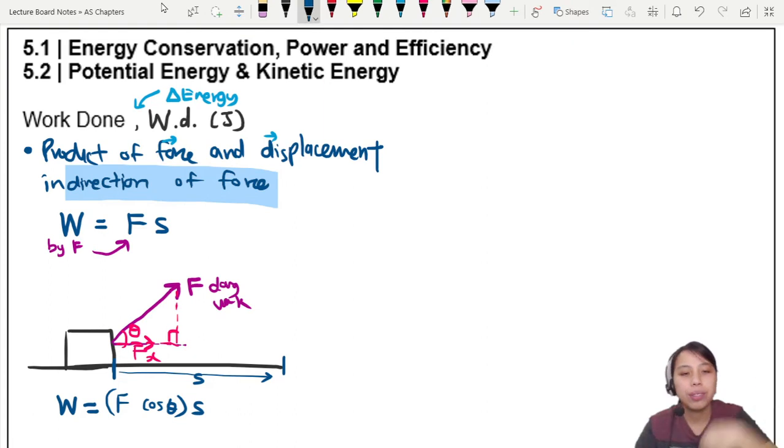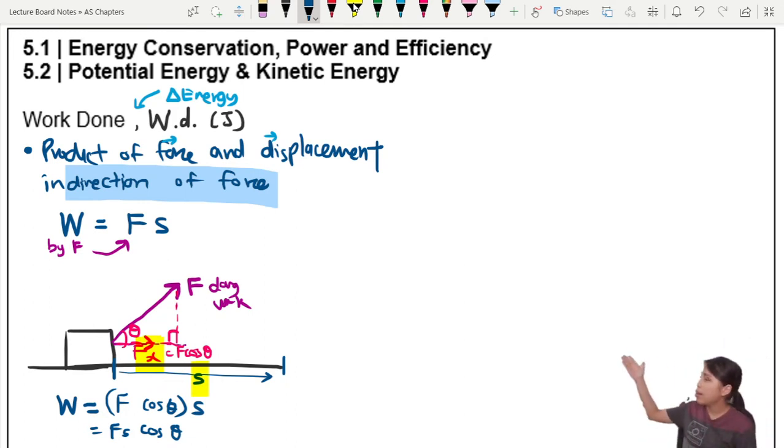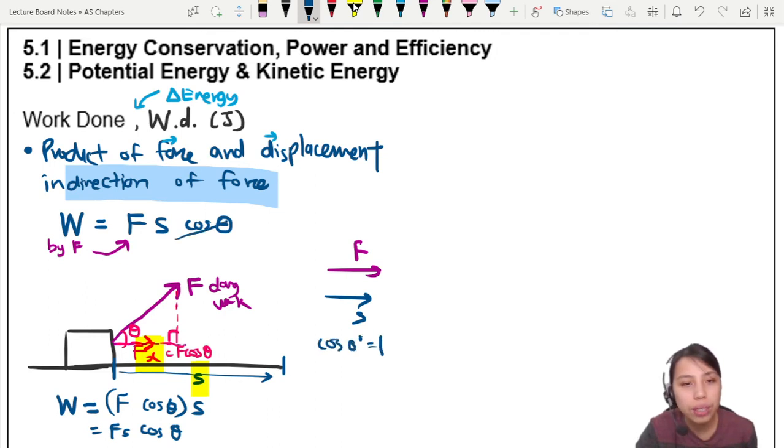So we say Fx cos theta times the distance you travel in that plane. So that will be times S. Why I write Fx? Fx is F cos theta. So the final answer here, especially when your force and your displacement is not parallel, you have to resolve. So this is work done by this force in the direction of displacement. Fs cos theta. Now you might be pausing and wondering, why the equation keep changing? Why is it sometimes Fs, sometimes it is Fs cos theta? Actually, you just stick to it, you just write Fs cos theta anyway.